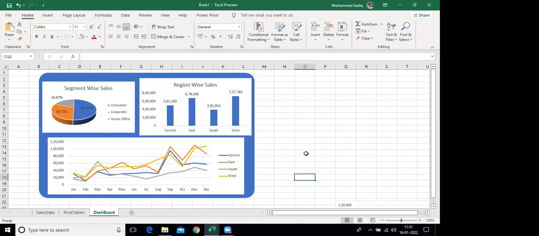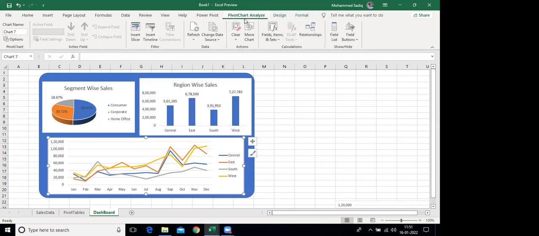Now what I want to do is I want this dashboard to be interactive. Interactive is like if I select a particular category, it has to filter out only for that category. Or if I select a particular segment, it has to show only for that segment. If I select a particular region, it has to show me the sales of only that region. So for that, in the pivot tables, we have something called a slicer.